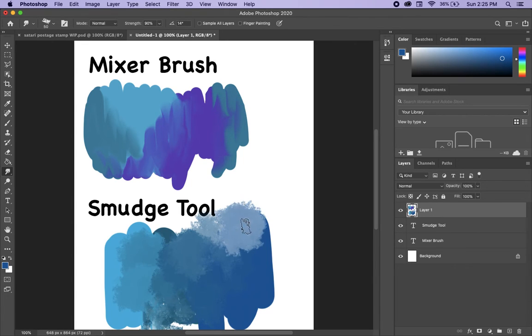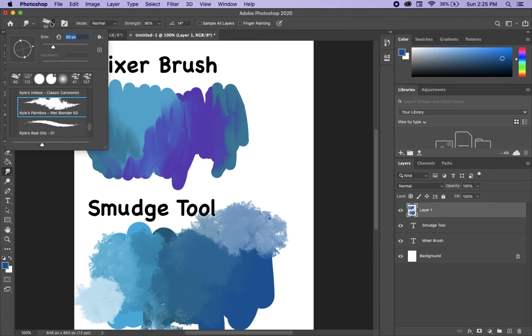I was picking up the white on the edge here with this blue. This creates a really unique texture paint. Otherwise, I was just on the hard round before. So play around with those brushes for the smudge because it will create different effects depending on the brushes.